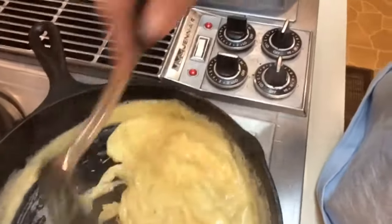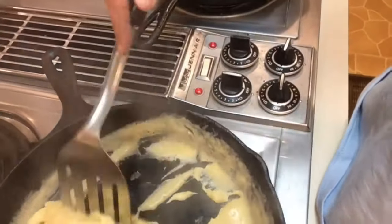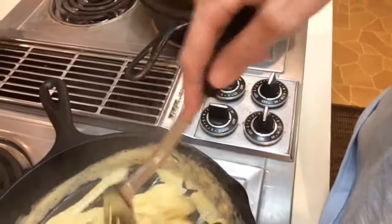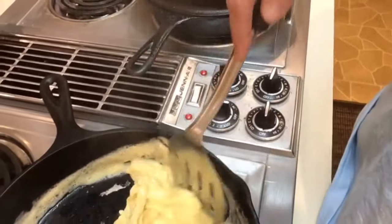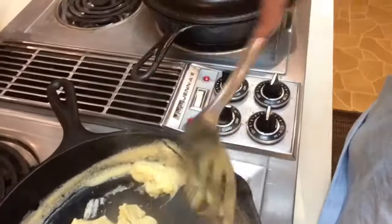I know this is off the autoimmune paleo diet and I have an autoimmune condition — my hair loss. I've tried so many other diets, it's not even funny. This keto carnivore, I feel great on it and I don't have a lot of hunger, so that's good. These eggs turned out nice and fluffy and pretty — check it out!